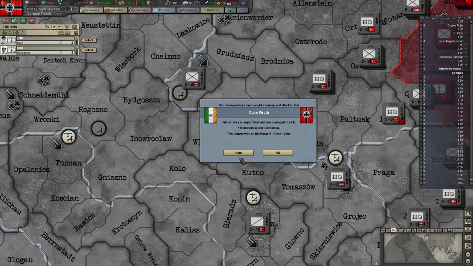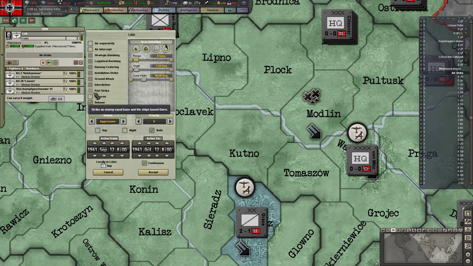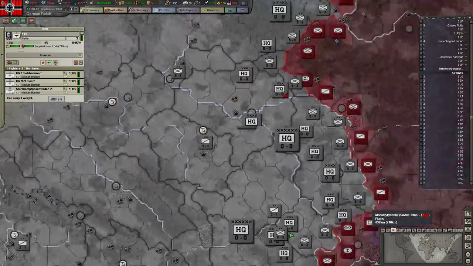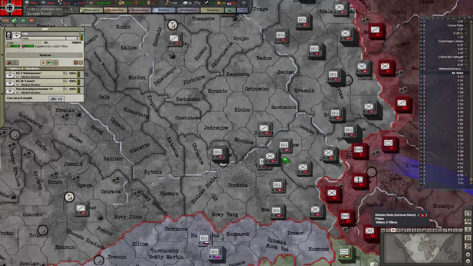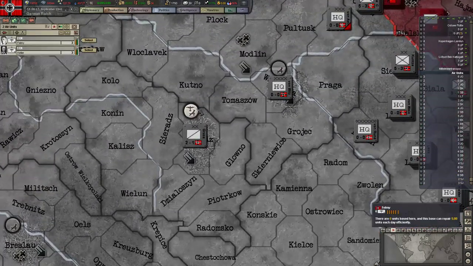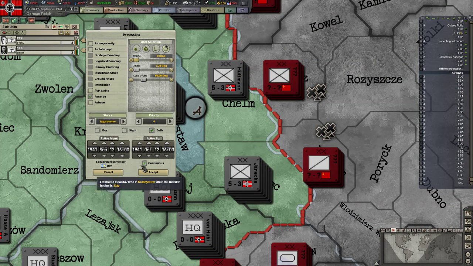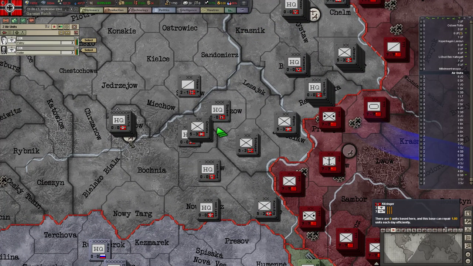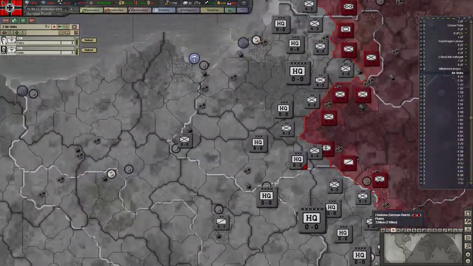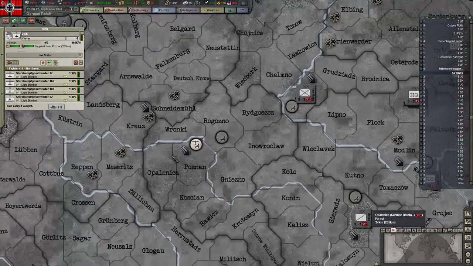We have some medium bombers here and here. Question is, shouldn't they rather be here? I think they should. Then we have some fighters here. And transports for the airborne infantry.